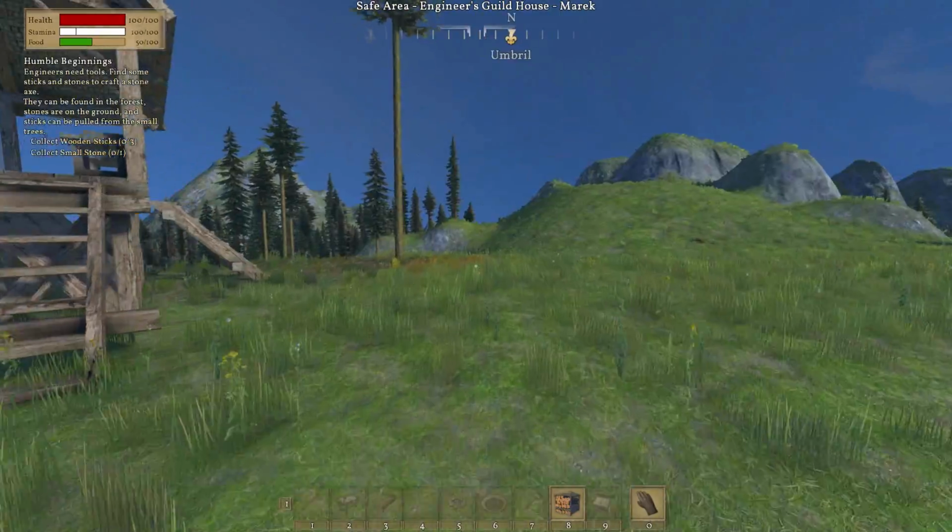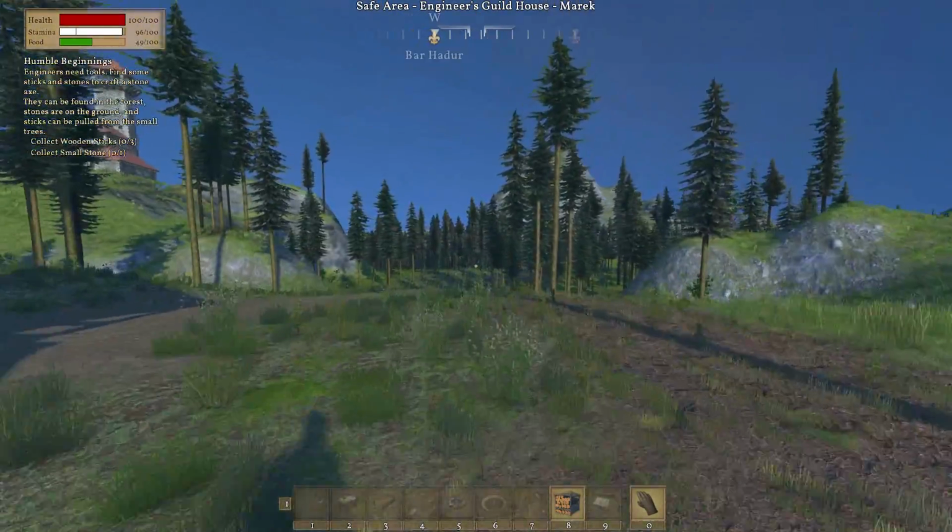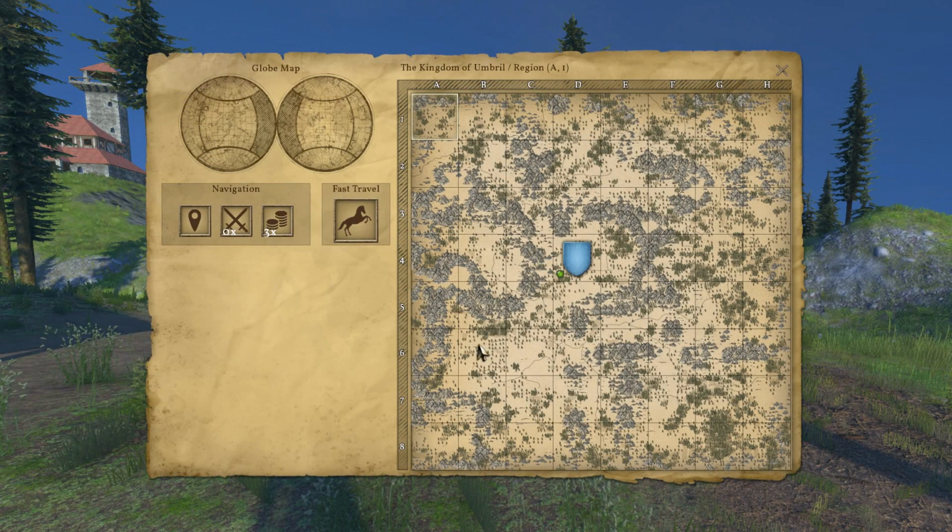I feel like west is the direction I would like to go. Let's take a look at the map here. Let's see. What do we got going on here? Now, here's what I'm looking for. I'm looking for mountain ranges. I am looking for a forest nearby. Nice quality iron deposits, hopefully. And all those things kind of stuck together.